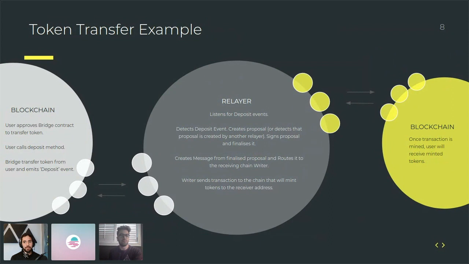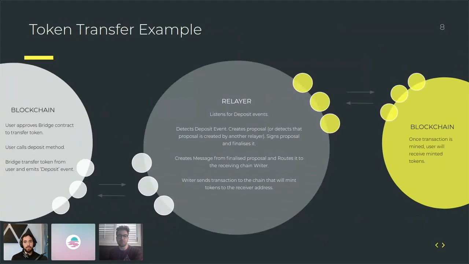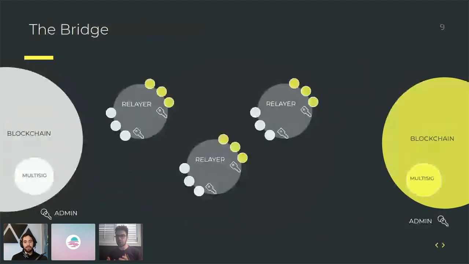I kind of jumped ahead a little bit into this one, so I explained that effectively. Let's talk a little bit about security and what's going on under the hood. Again, I'm going to get to some deeper examples a little bit later, and we can get questions. So basically, the on-chain components are effectively multi-sigs right now.